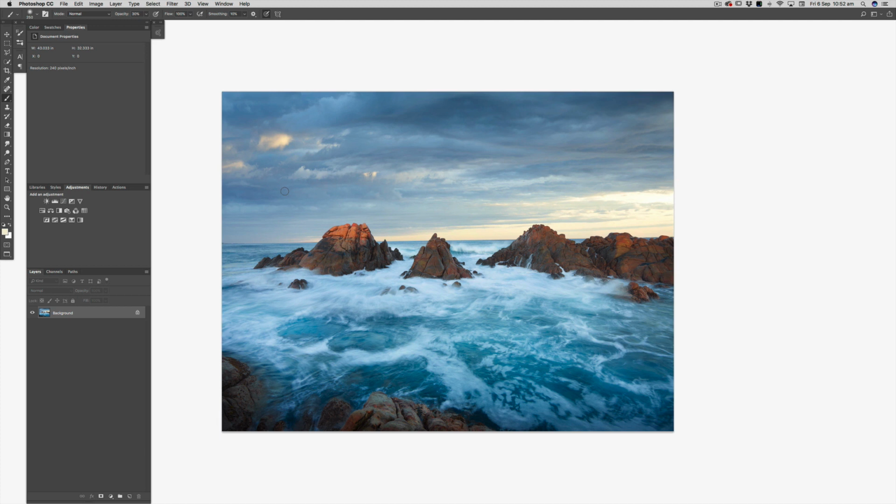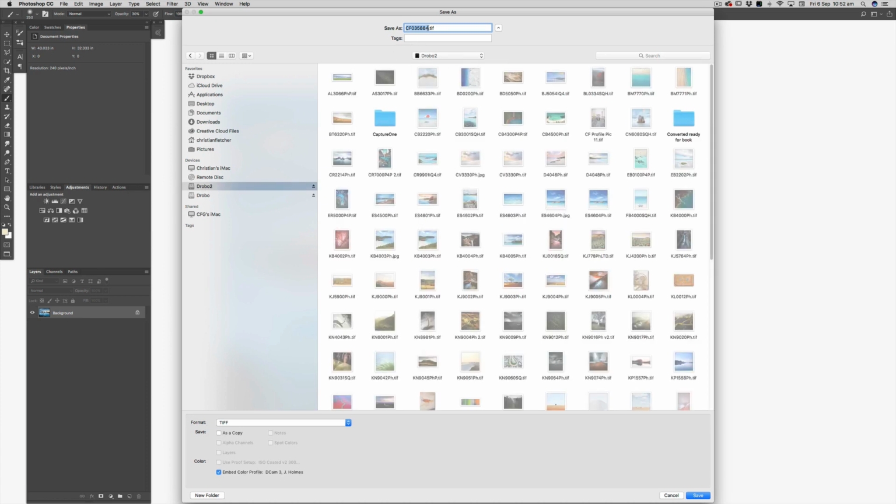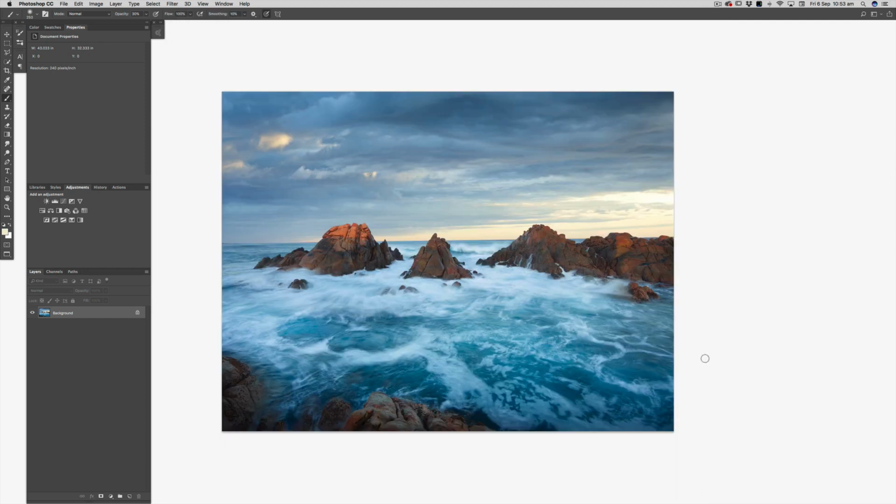Deselect. Happy with that. I guess at this stage I probably should save this little sucker because I've been mucking around. Command Shift S. I'm going to save it to my Drobo 2 here, and I'm going to call it Canal Rocks. God knows what number I'm going to give it. Let's make it 6660, so it's not too satanic. PH. I probably already got that number in there somewhere anyway. I'll just make these codes up and hope to hell I haven't done it already, which I have in some cases. Okay, so that's saved.